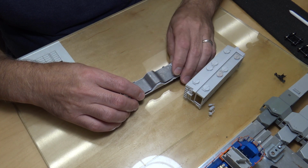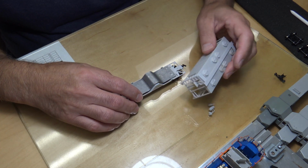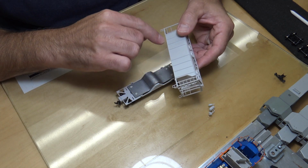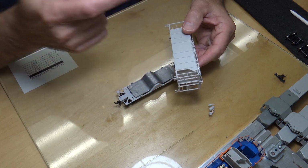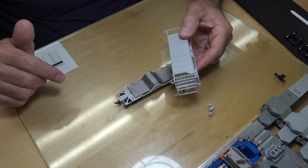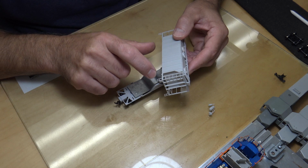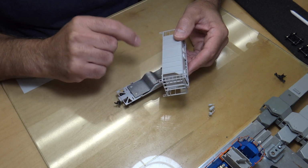The only other thing I'll do is add the airline that goes around here to here, because one of my other cars, the Bowser cement hoppers, have that. So I say, okay, they have it, so I'll put it on here.